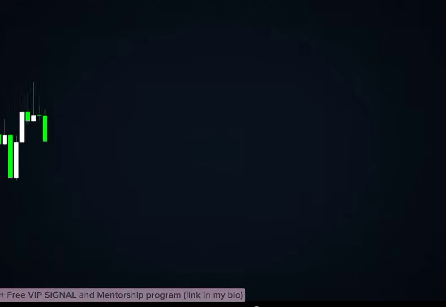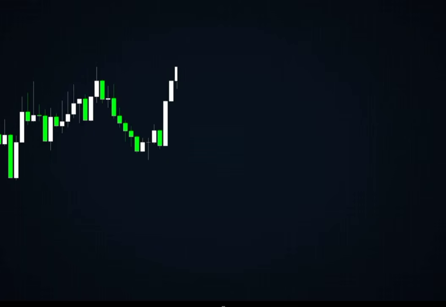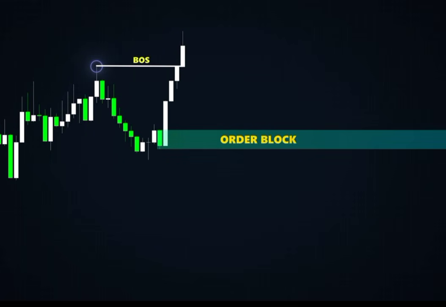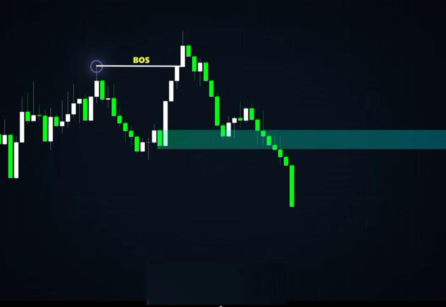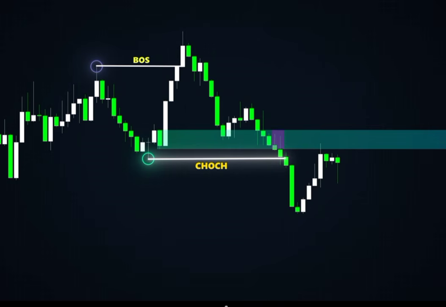Notice this strong upward move. See how the price reaches a higher high? That's where we mark the last strong green candle before the move, our order block. But here's the twist. Instead of staying above that order block, the price falls sharply, even breaking below previous lows. That's the change of character, showing that the bulls are losing control. Now picture this. The price starts rising again, but instead of moving higher, it drops off that same level, the breaker block. This is your signal.